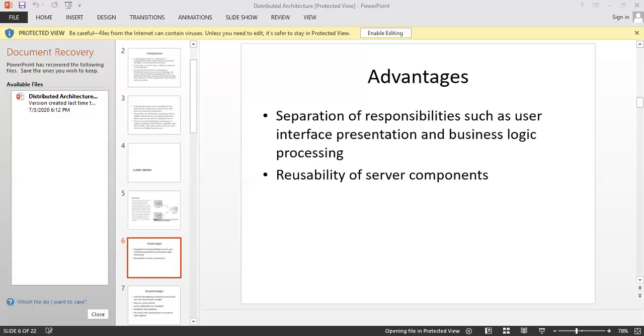And this architecture has these disadvantages like inefficiency due to the overhead of proxies. The proxies like the stub or the skeleton, these two may overhead with each other, and due to that, this is one of the disadvantages. And the other disadvantage is low fault tolerance and difficulty in testing due to the amount of proxies.